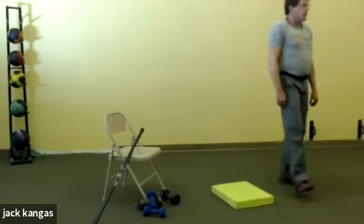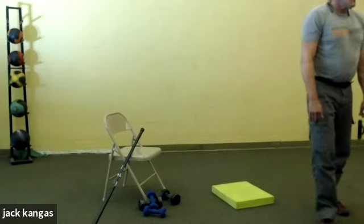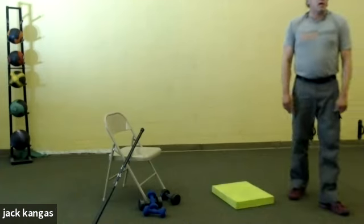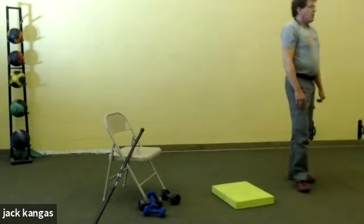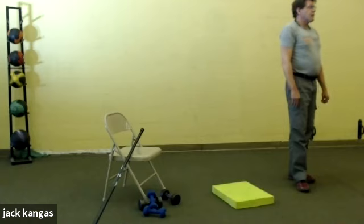This one should not be hard. 15 seconds is easy. And ho, take a break. Come back to child's pose or anything else you want. Breathe, breathe. Now we start to make them harder.